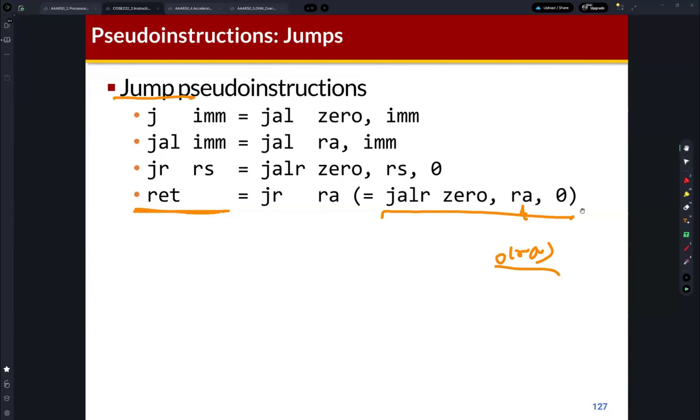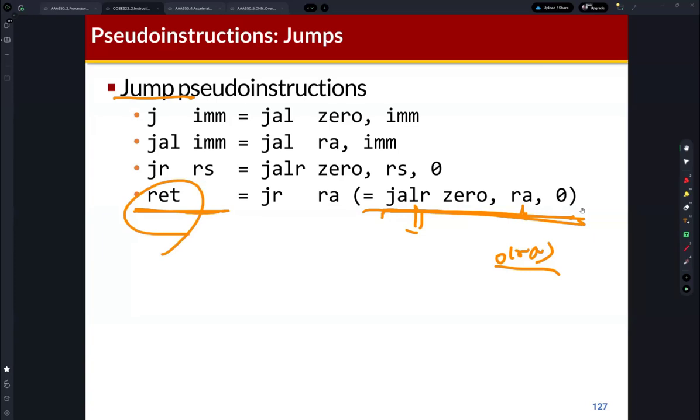It means return from the function. So instead of this real instruction, we can use the pseudo instruction RET.